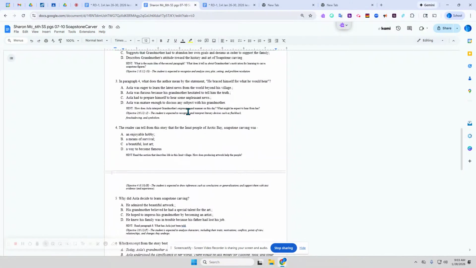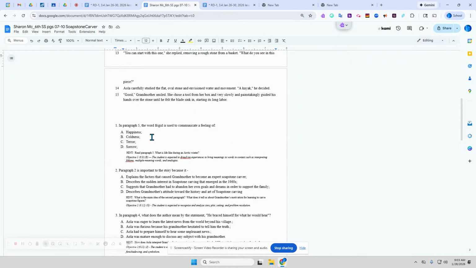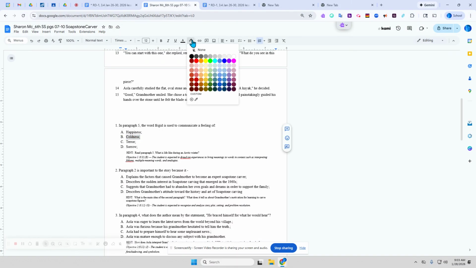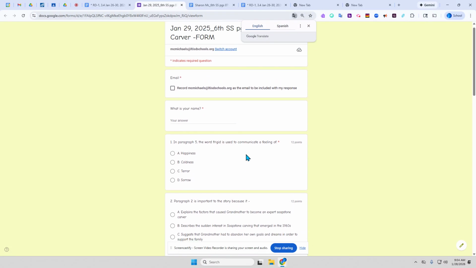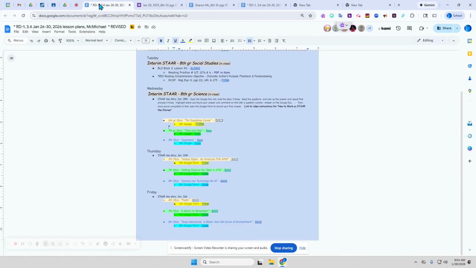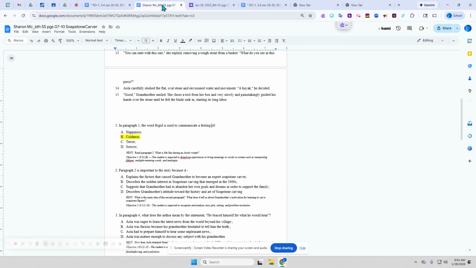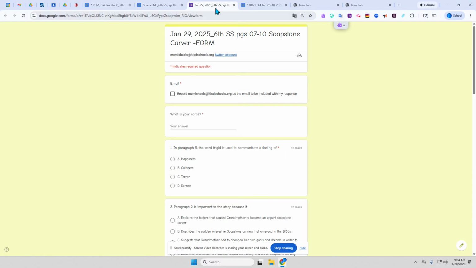When you've done everything on this page, and you've highlighted your answer, you'll jump back over to Google Classroom, that lesson plans. You'll go to the form, and you're actually going to record the answers here, even though you recorded them here, because this might take you more than 1 day. So you'll jump between the 2. So on answer 1, if I put B, I'll jump over here, put B, and so on, and submit it.